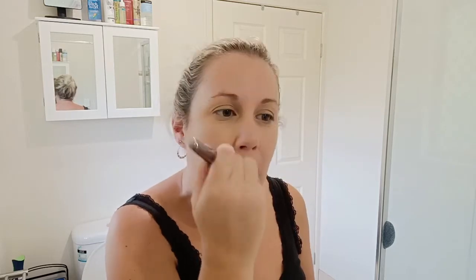My skin is red. I do get a lot of redness around my nose and my chin and my forehead area in the middle here. So anything left over from under the eyes, I tend to put on those red areas as well. I don't like it, so we'll cover it up. Make it go as far as we can get it to go, really.